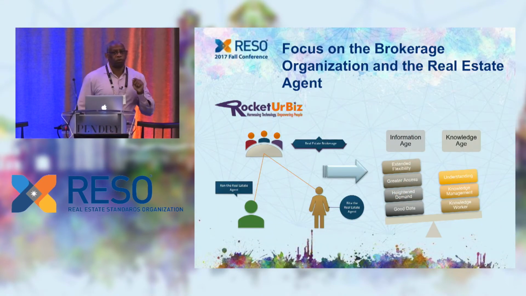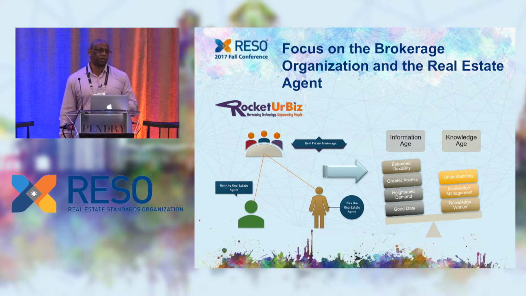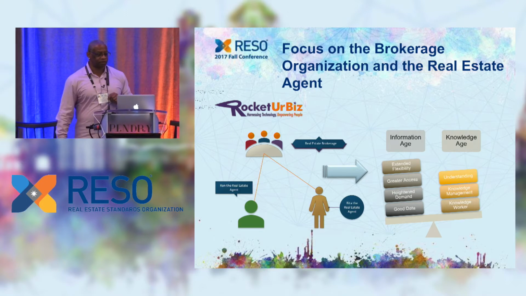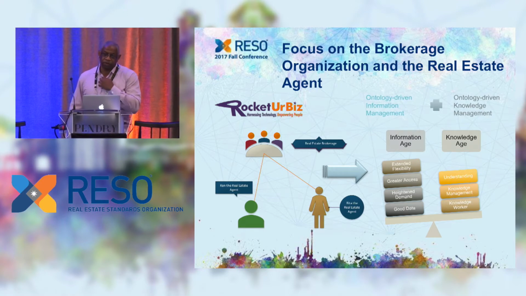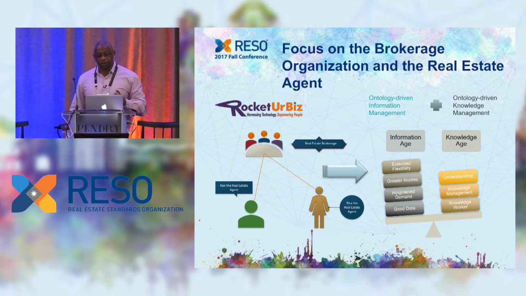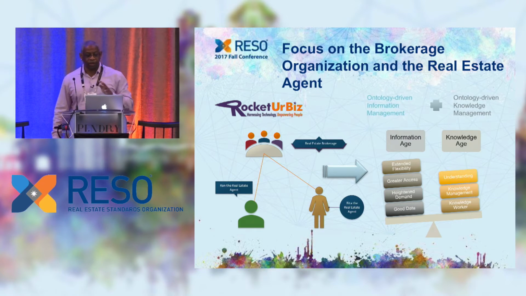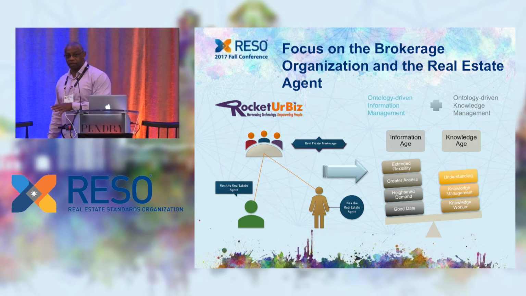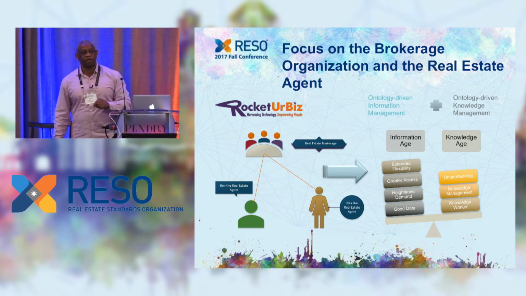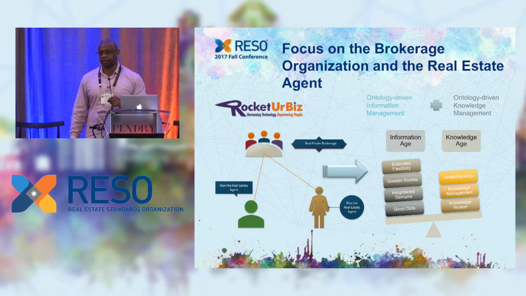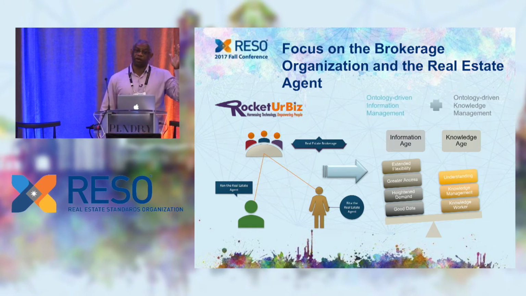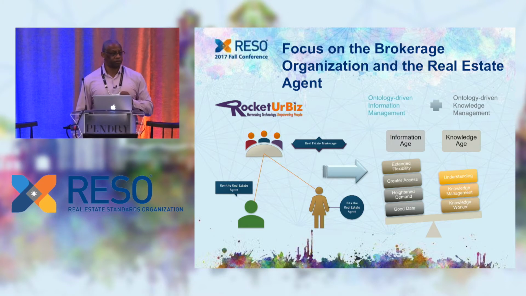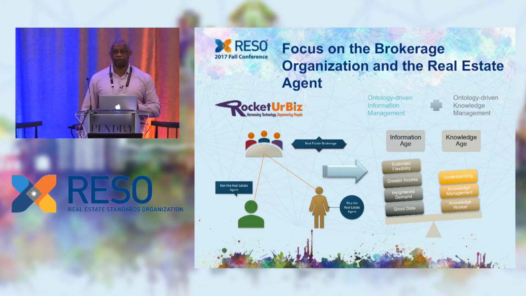Okay. So Rocket Your Biz, our focus is on the brokerage and on the real estate agent. That is our focus here. We want to help Ron, the real estate agent, and Rita, the real estate agent. We want to help the broker. And what we like to do is start moving them into this other area where we can start managing information and managing knowledge, so that it becomes a valuable IP articulated asset. That's what we want to do. Right now, if you look at the scale, we're kind of leaning to the left-hand side. We're kind of heavy on information, right? What we want to do is start balancing that out on the knowledge management side.